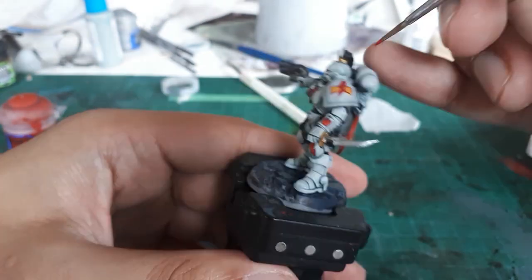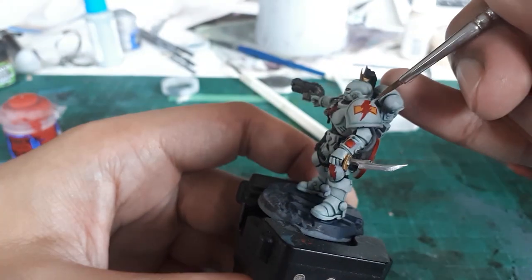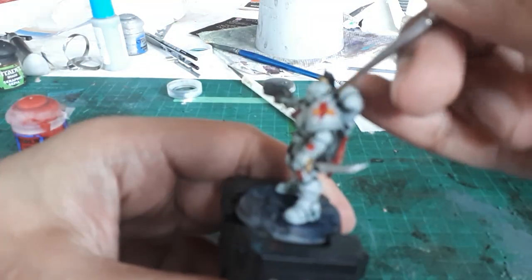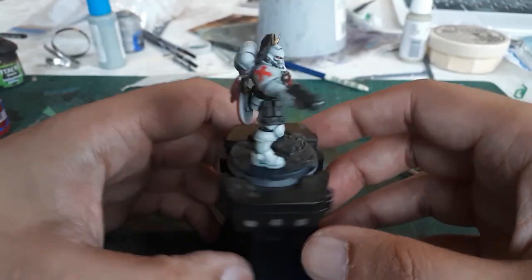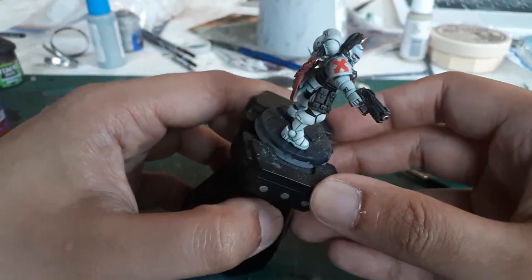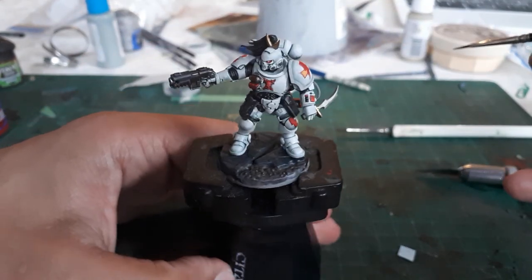The White Scars symbol — I do save it, even though right now it looks a little odd. You can just keep cleaning up; you don't have undos like in digital painting, but you can always take your base color and clean it up a bit. I'm losing daylight and the camera is desperately trying to auto-adjust. With the White Scars symbol looking decent and lighting running out, I ended up using a decal for the reaver tactical symbol, and off camera I hit it with some Lahmian Medium just to reduce the gloss.